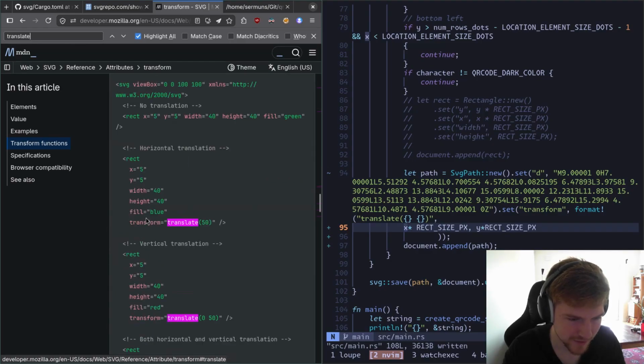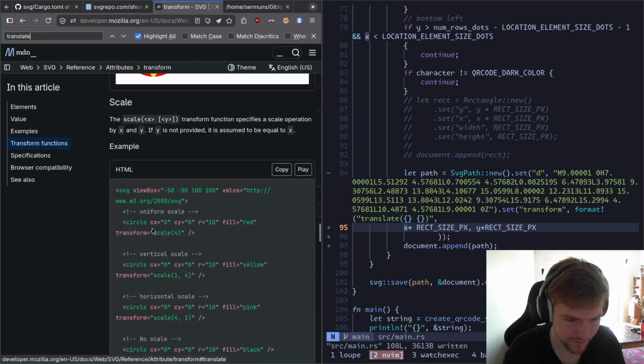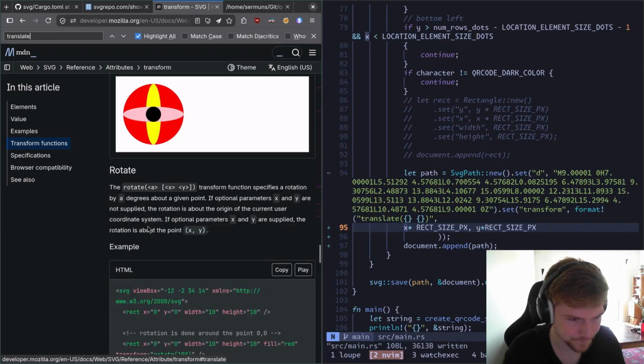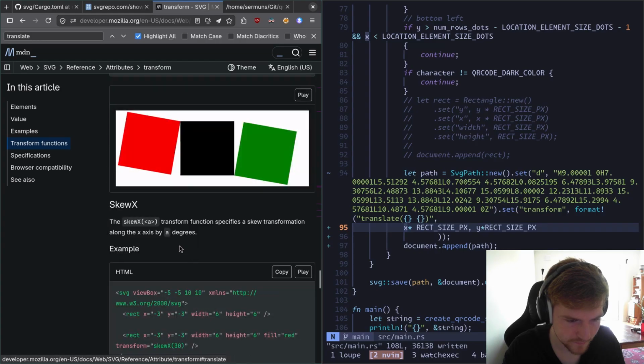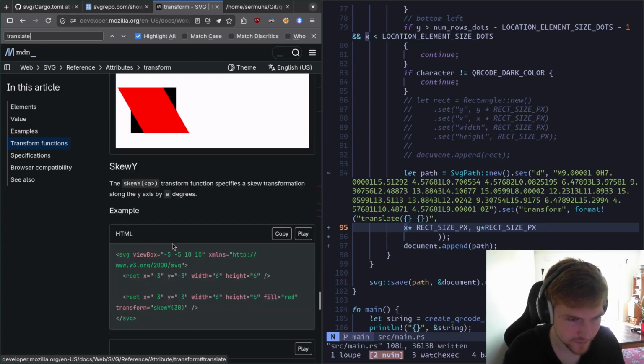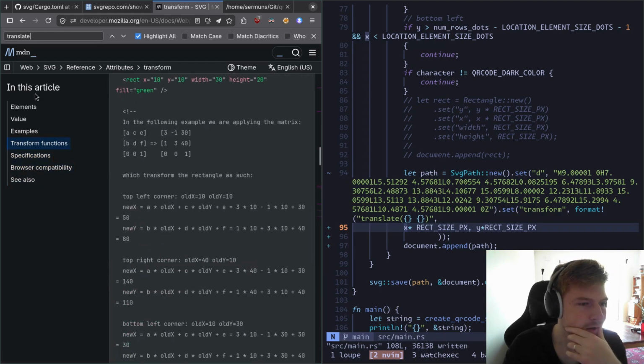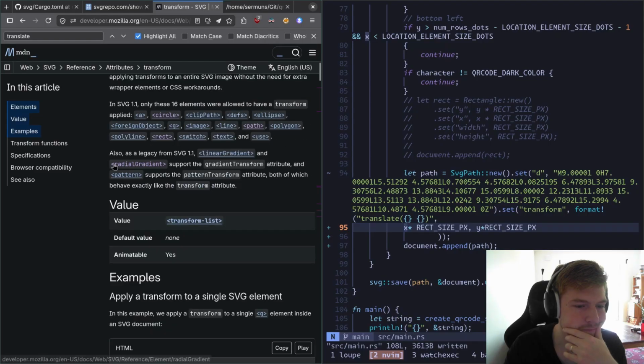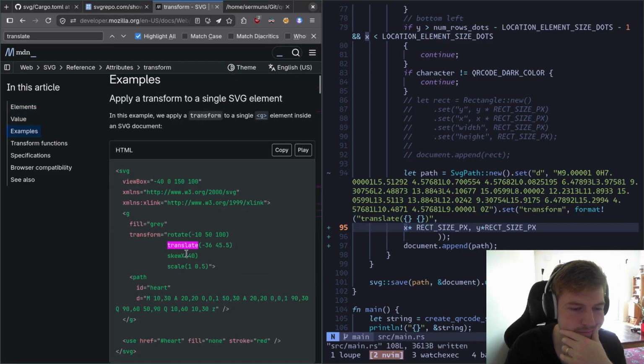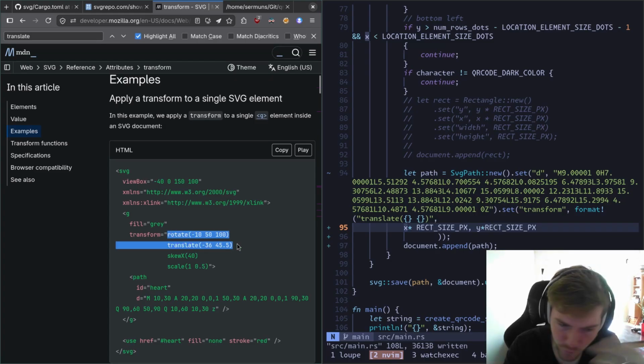Can you do multiple transforms in the same thing? Rotate. Oh yeah. So it's separated by white space maybe?